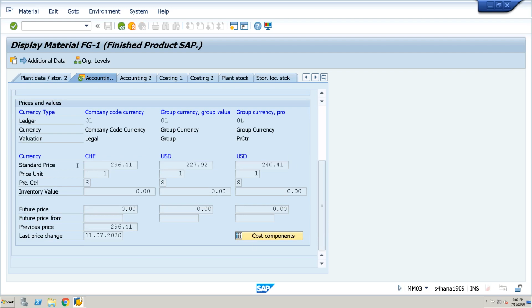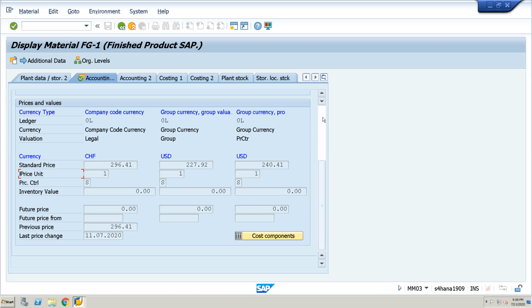updated in material master. And one more thing, this is S4 HANA. Here under the standard price, one more price also normally will come in ECC at the time of creation of a material master itself, that is called periodic unit price. But in S4 HANA, when you open that material ledger actual costing calculation, only that time one more row will come exactly under the standard price, periodic unit price of legal valuation, periodic unit price of group valuation, periodic unit price of a profit center valuation. That we will explain later.